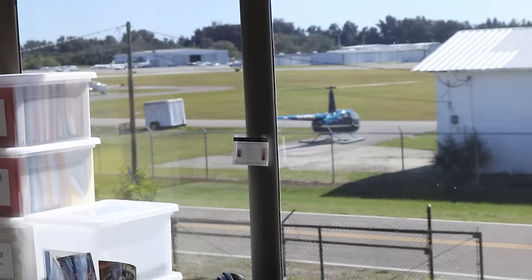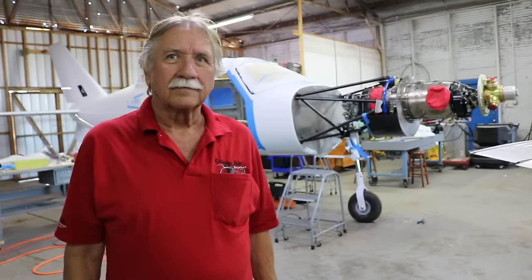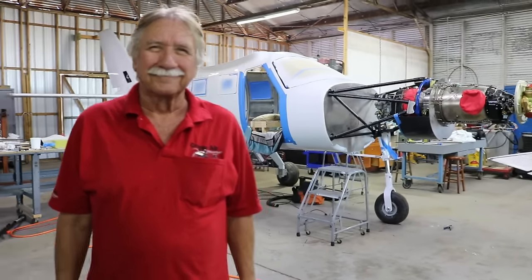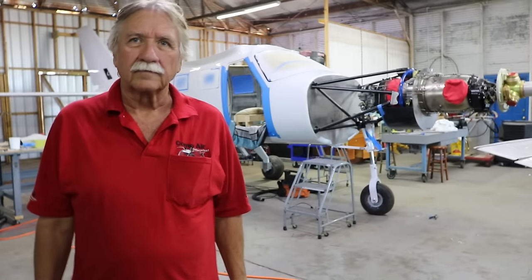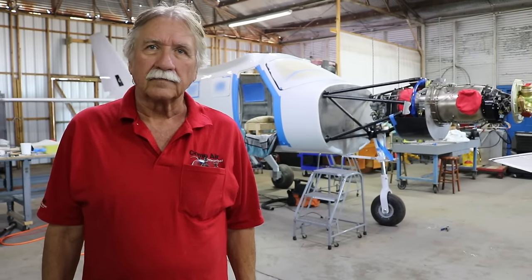Yeah, what a view. I just did the composite. I traveled all around the eastern part of Florida today to capture all this stuff, but where can somebody see this in person? We got some shows coming up, and you'll actually have one of these flying there at these shows.